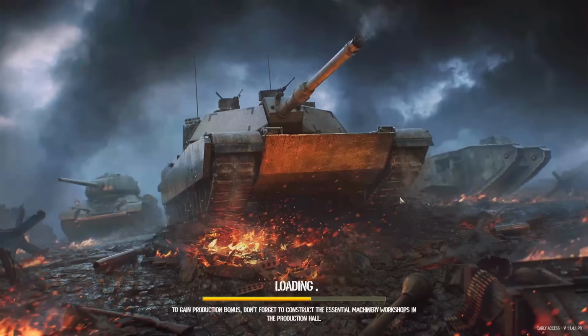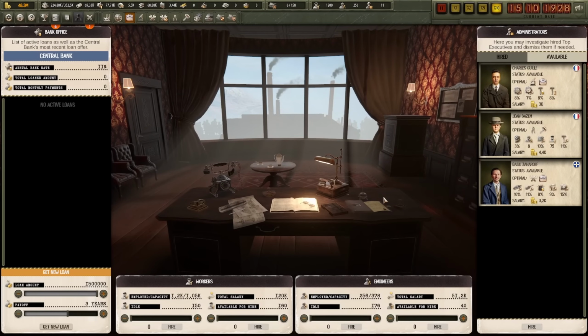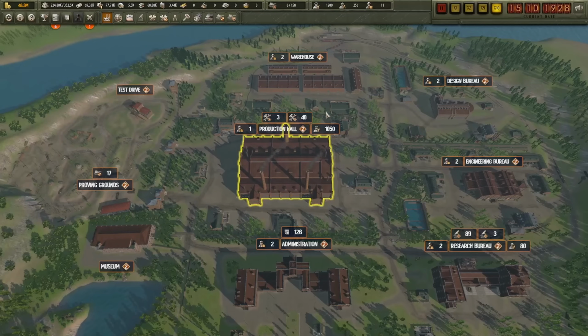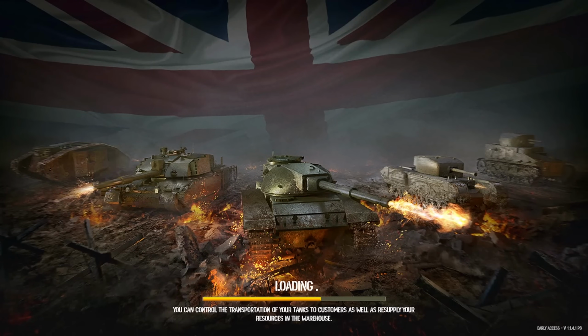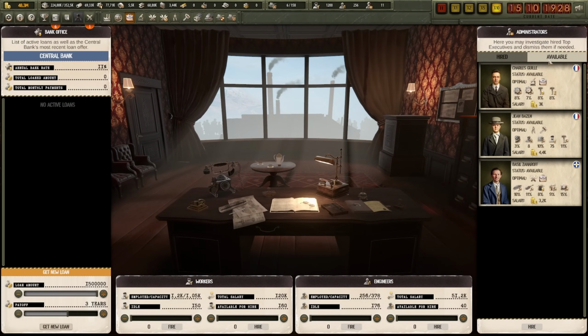Basil Zarahov. A top executive from Greece. Let's have a look. Oh, there's actually a few of them available for hire. Unfortunately, at this point, I have most of my businesses, most of my offices already filled. So there's not that many more spaces for them to go. I think at the moment, there is nowhere else to fit admins. Because I have... Yeah, I got 2, 2, 2, 2, 2, 1. So the only place where I could fit another one is the production hall. Is there anybody who works quite well in the production hall? Yeah. Jean Bazin.